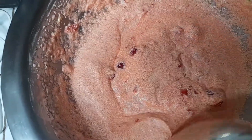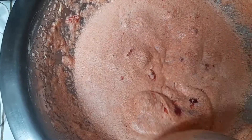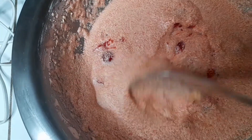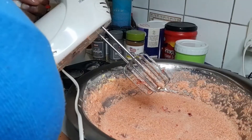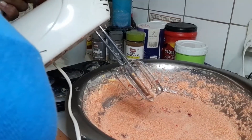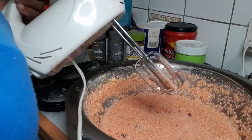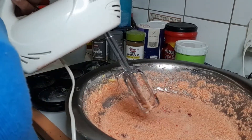This is what the mixture is looking like right now — you can see I've got my cherries in there. I'm gonna taste it to make sure it's sweet enough, because I didn't put that much sugar. I remember the cherries are very sweet. I added some more sugar because I didn't find the mixture was sweet enough, so yeah — even if the cherries are sweet, you can still put the amount stated in the recipe. I'm gonna mix again now that I've added the sugar.